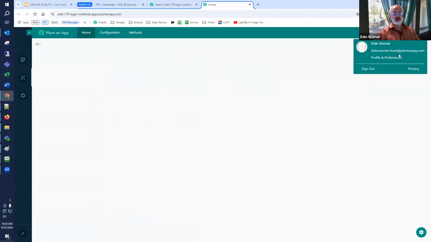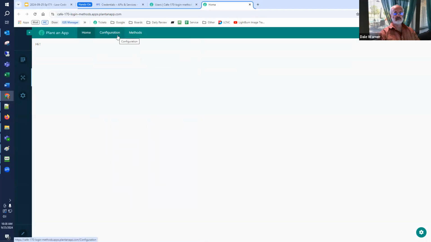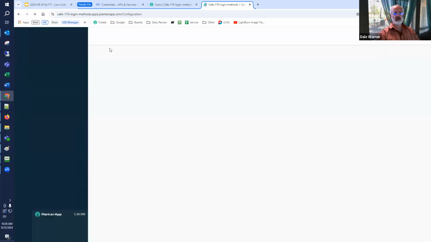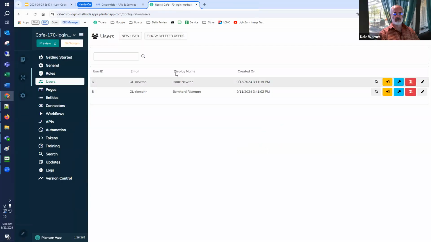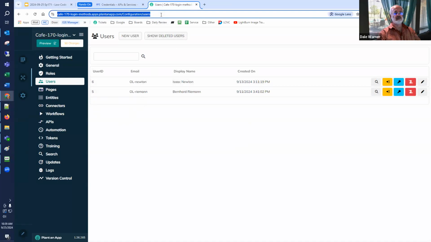But when it matches by email address and you're logging in with Google, it's going to take over the username and change it. That's just one of the characteristics of it. So let's try this out in a slightly different way. We're still on users over here. My personal email address is not in this list, and yet I'll still be able to log into it.